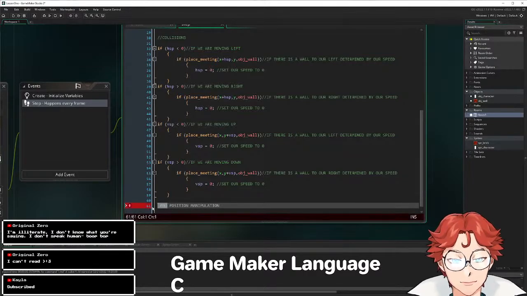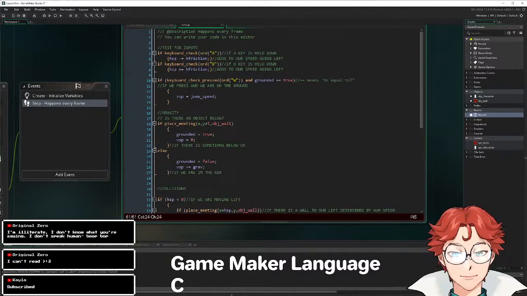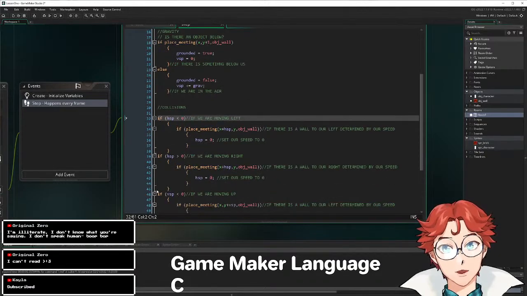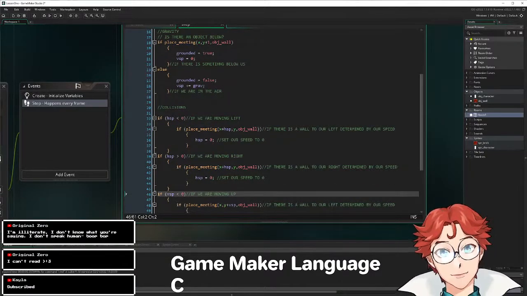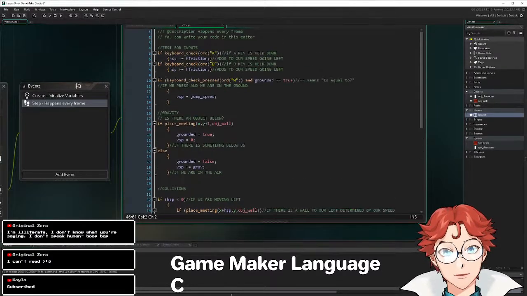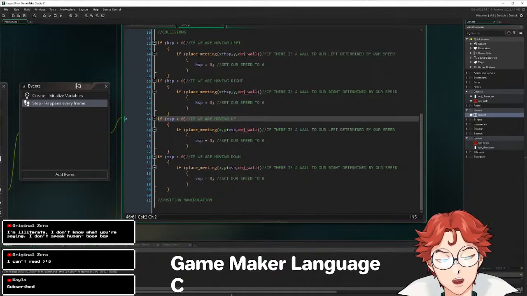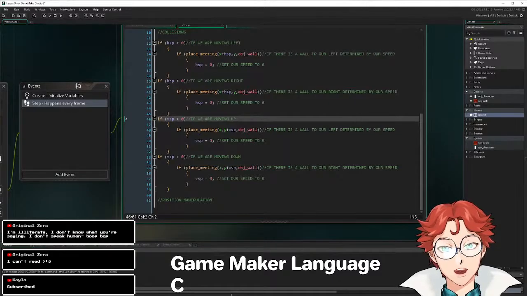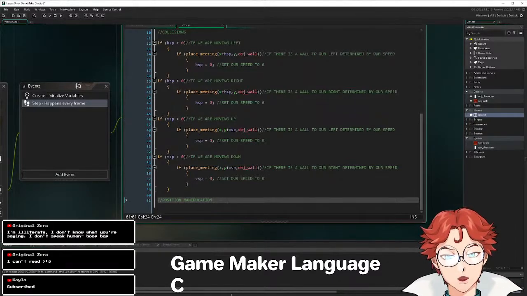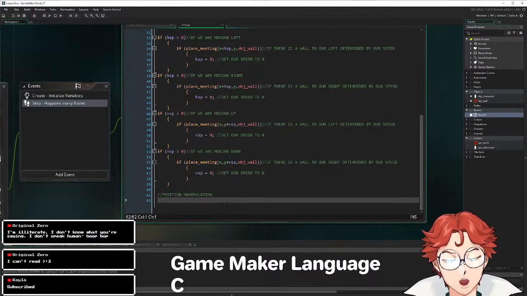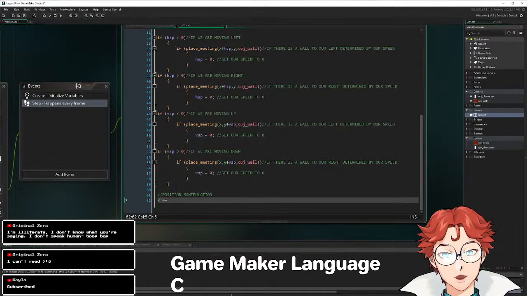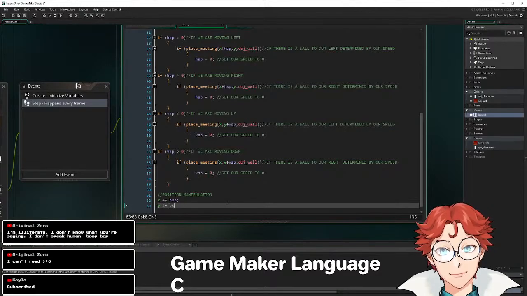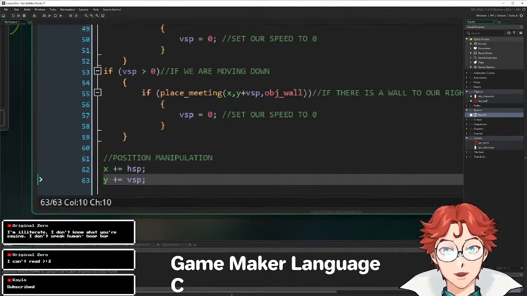But now, the very last thing we do. All of this, you see, here we have if. All of our testing for this frame is done. Our character object will be moving through every single line of this, every single frame, 60 frames a second. Now that all of our testing with our background variables is done, we'll need to execute the actual functions of them. And this one will be very simple. X plus equals horizontal speed. And then y plus equals vertical speed. These are very, very simple.